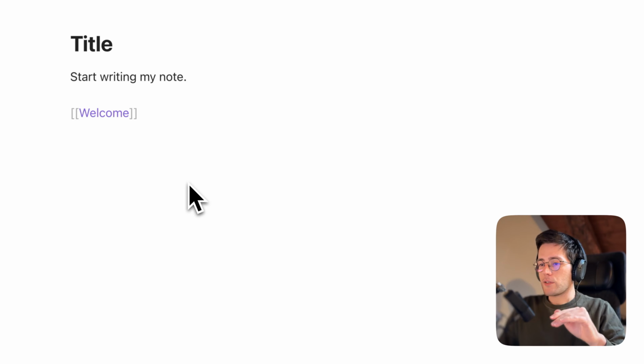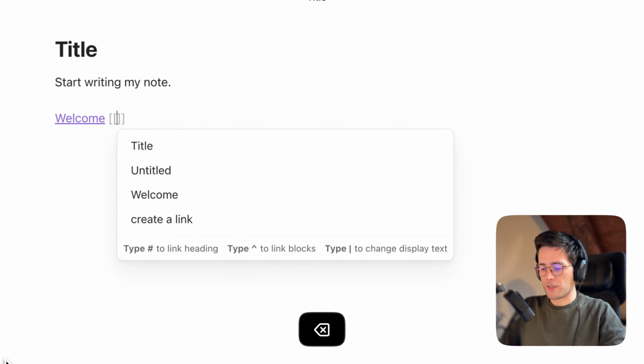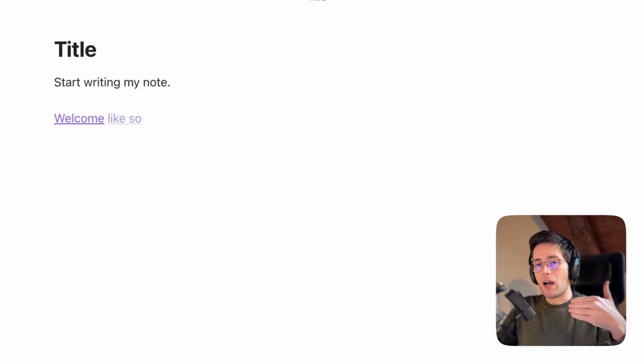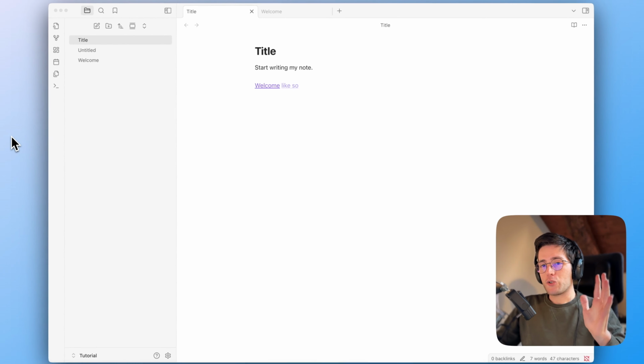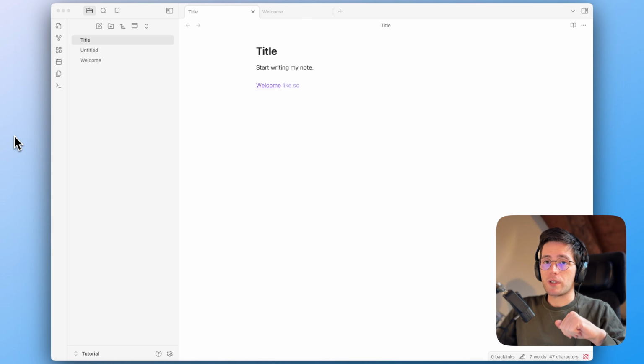Now, one thing is you can actually create a link to a note that doesn't exist yet, and it will be highlighted in gray, for example, like so. Now, why would you do something like that? So let's assume you're writing a note about something you're studying and you already know you want to go deeper about a certain topic later in its own note, but you don't want to get to that now. You don't want to write that note now. You just want to put it as a placeholder for you to get to later. So you can think of it that way. That is something that people do occasionally on Obsidian.